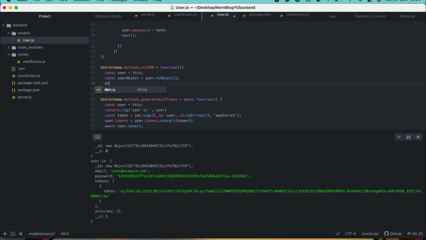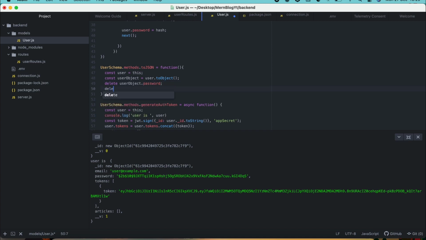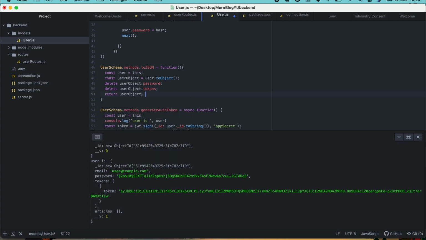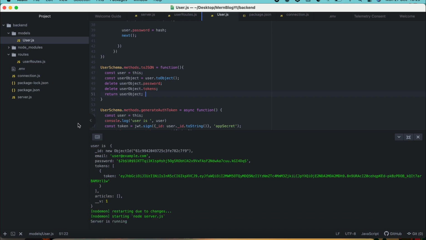And we are going to delete some properties. So delete userObject.password. The same, delete userObject.tokens, okay, and we return the userObject. So that way we are going to hide sensitive data.